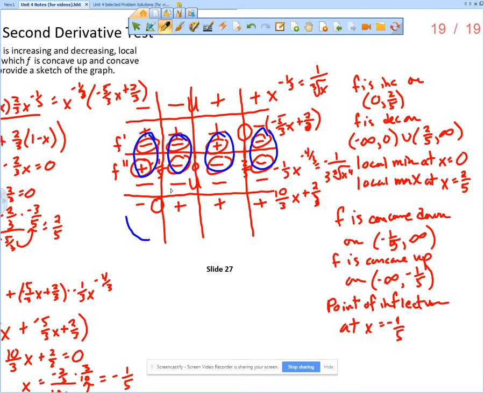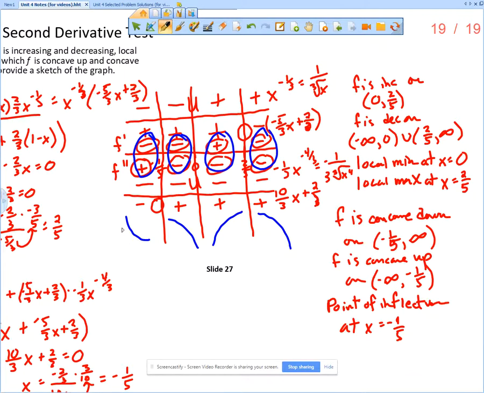All right, the next section between negative 1/5 and 0, it is decreasing and concave down. Decreasing and concave down, so something like that. All right? Next, between 0 and 2/5, positive first derivative, so increasing, negative second derivative, concave down, so something like this. And then lastly, negative first derivative, negative second derivative, so decreasing and concave down, so something like this. So now we're going to join together those four things.